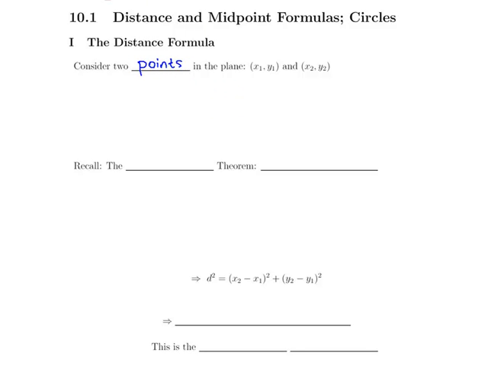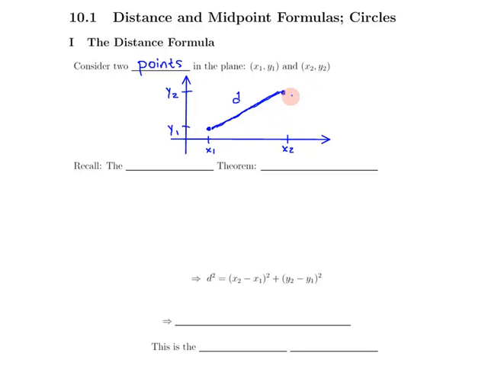in the plane. So let's take our rectangular coordinate system, and let's say that my first point is right here. That would be x1, y1. And let's say my second point is somewhere up here, and we're calling that x2 with a height of y2. Our question is, what is the distance, the straight line distance between those 2 points?